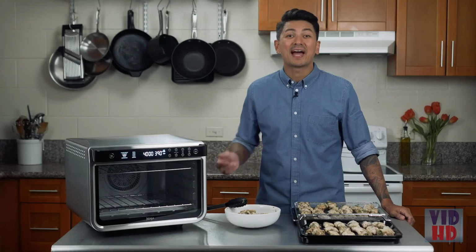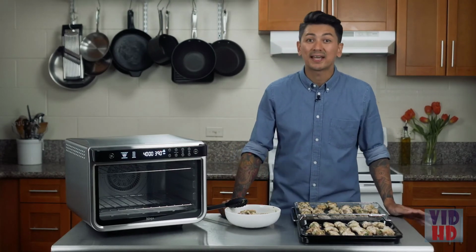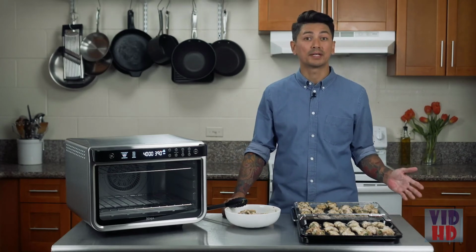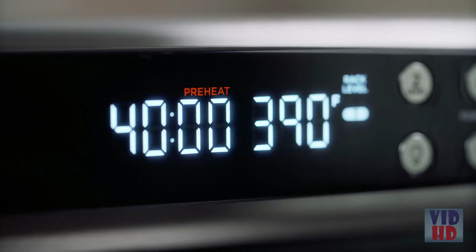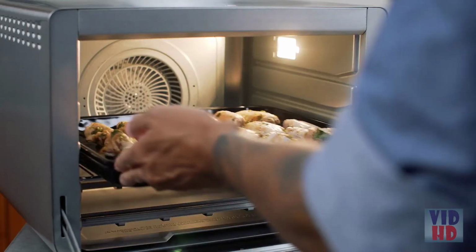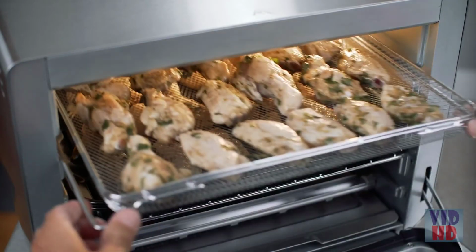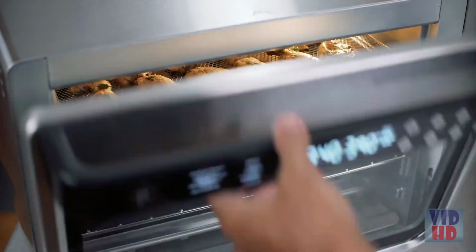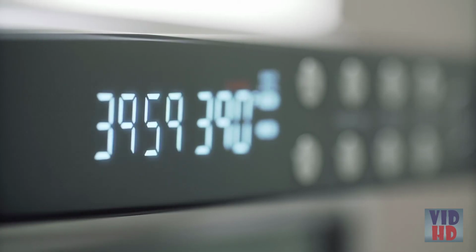The Ninja Foodi XL Pro Air Oven has a 90-second preheat. So rather than waiting 10 to 15 minutes for a typical oven to preheat, you can start cooking in just seconds. Once the unit has finished preheating, the indicator will turn off and the unit will beep. The clock then will immediately start counting down. Place the pan and roast tray on the rack that is on level 2, and then slide in the air fry basket onto rails of level 4. If you miss the super fast preheat, you can easily adjust the time by hitting the plus time button.